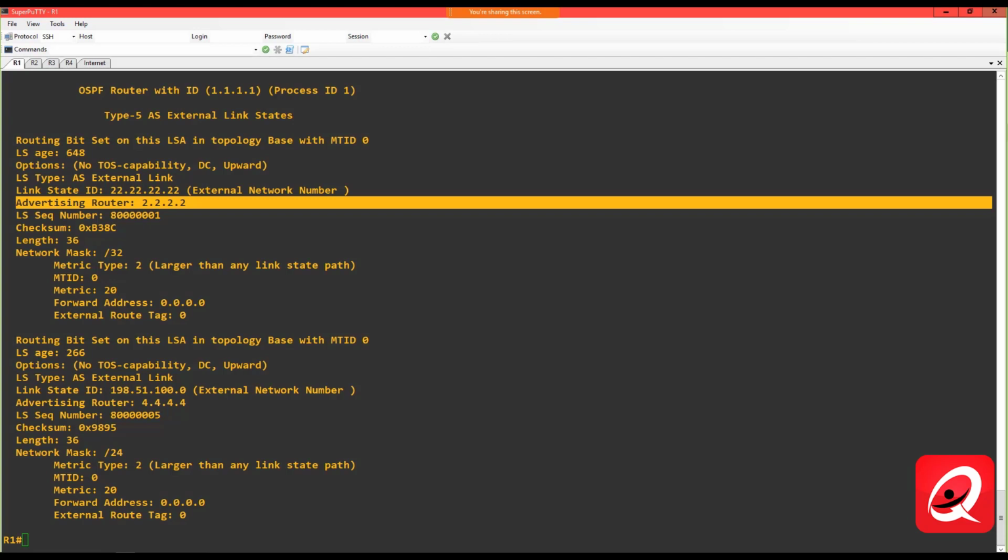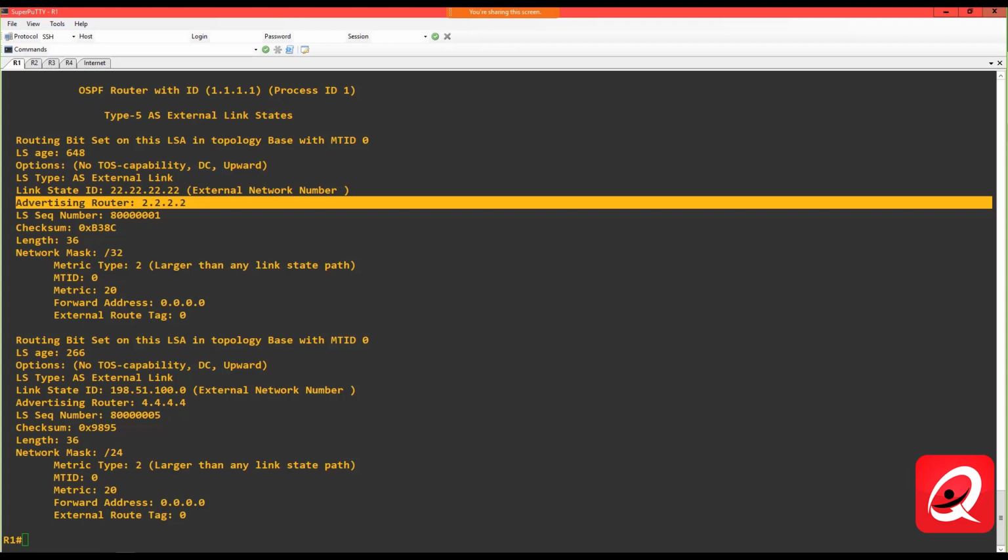Are we going to use a type 1 for recursion, or are we going to use a type 4 route for recursion? If the ASBR is inside of my area, as it is in this particular case, we're going to use a type 1 LSA for recursion. If the ASBR is outside of the area, we're going to use a type 4 LSA to then get to a type 3 LSA, which then allows us to get to our type 1 LSA.